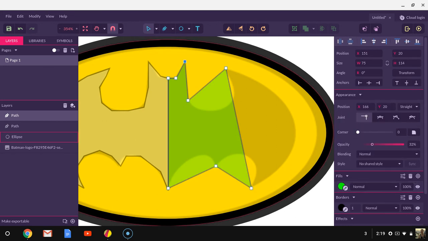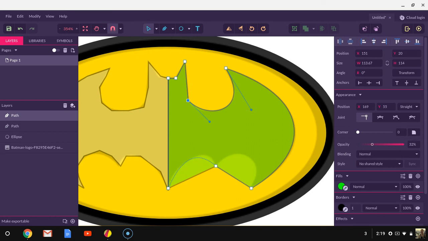But remember with the sub select, watch how fast this happens. Curve this all the way out. You know how smooth that is. And it's almost perfect just like that. But I can go ahead and click on the node and just adjust it a little bit so that I get that to settle right on where it needs to be for the true Batman logo. And curve this one in. And again, use the nodes to pull the line exactly where it needs to go.